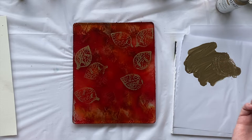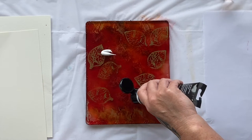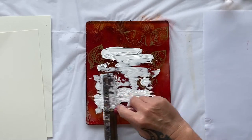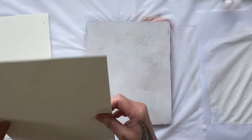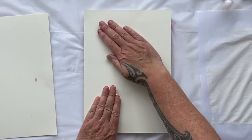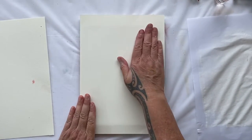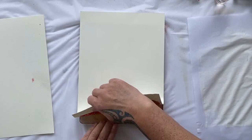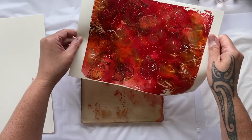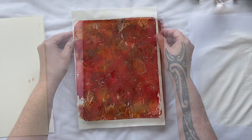I'll let the leaves dry and we'll see how that looks. I'm going to pull it with some titanium white because I want to see all those glorious colors of the alcohol inks, and I think white would really show them up nicely. I'm going to use a piece of watercolor paper. Let's see how it printed — I think it might be okay. Have a look at all of that beautiful colour and texture. Yes, I'm loving it. That print turned out so well.